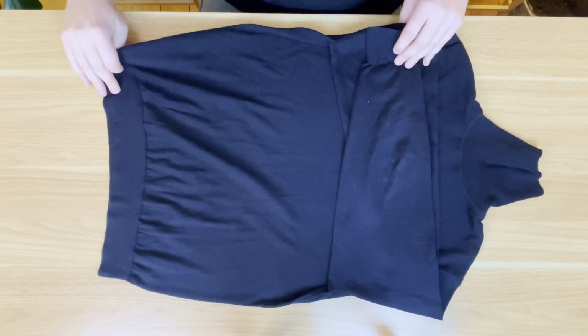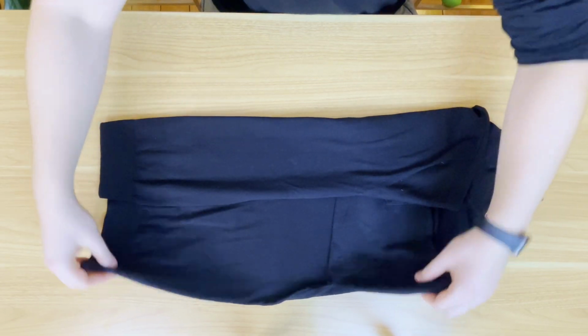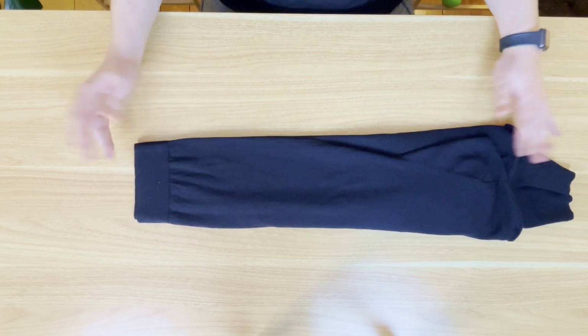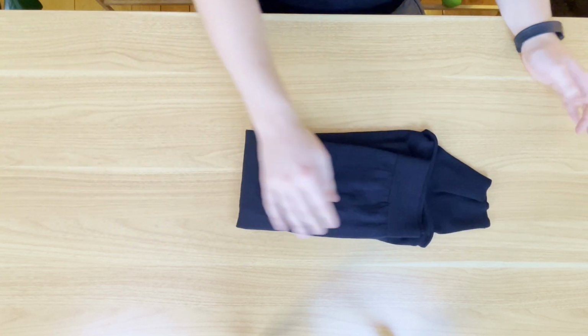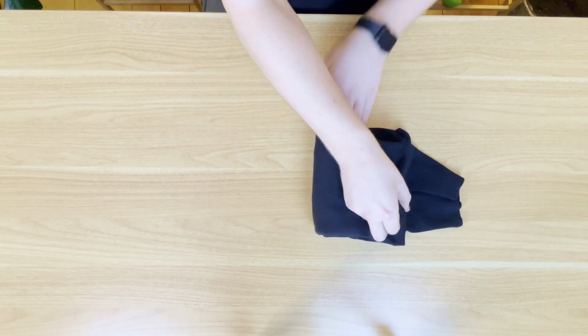So folding in one side first, like this. And then repeat the process on the other side as well, so that it completely overlaps the first side. Now from here we have some options. What I'm going to do is I'm going to split it in half down the length of it, like this. And then from here I'm going to fold it in half one more time, like so.